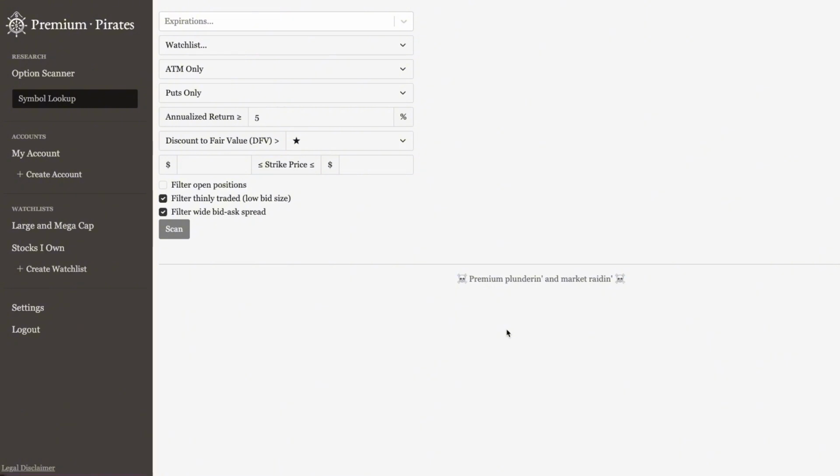Now, the advanced watch list comes at this from a completely different angle. It's going to limit the scope of stocks you're looking at to what's on your watch list. Let's say you create a watch list that's your blue chip stocks. These are the only stocks you want to do the wheel strategy with.